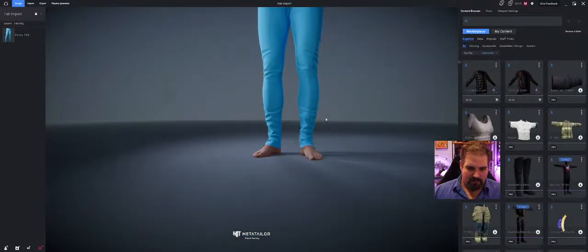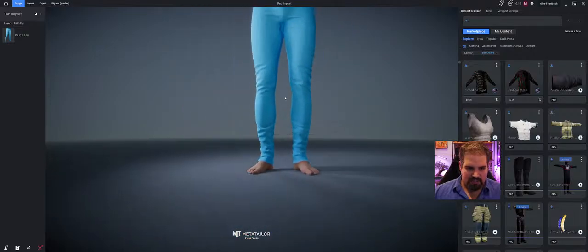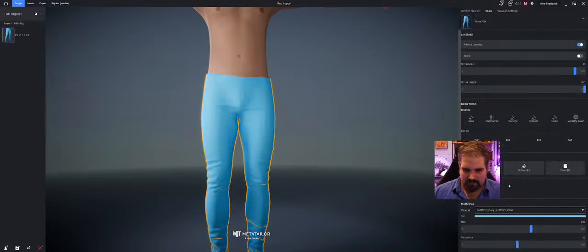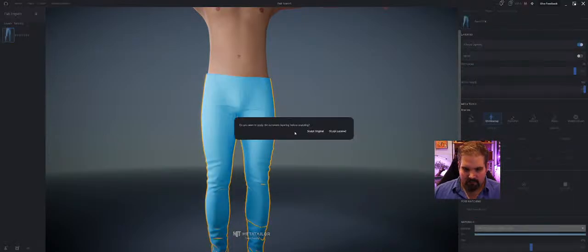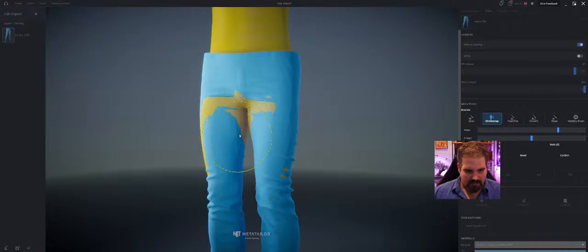Those are looking really good. And that drapery in here, that's looking really good. I'm seeing some weird kind of cinching in here that maybe we could go in and fix by doing some shrink wrapping on the original. Trying to keep them separated under here. Really push that idea.